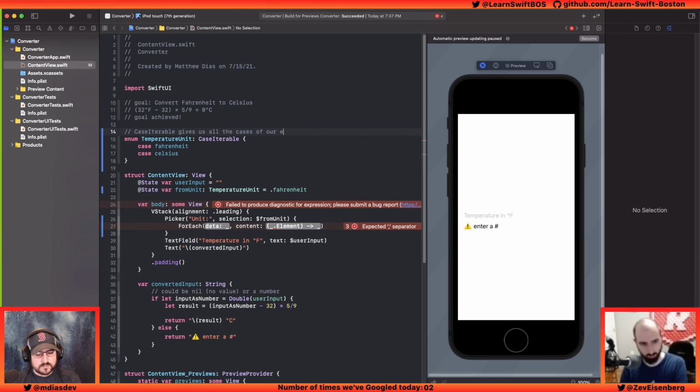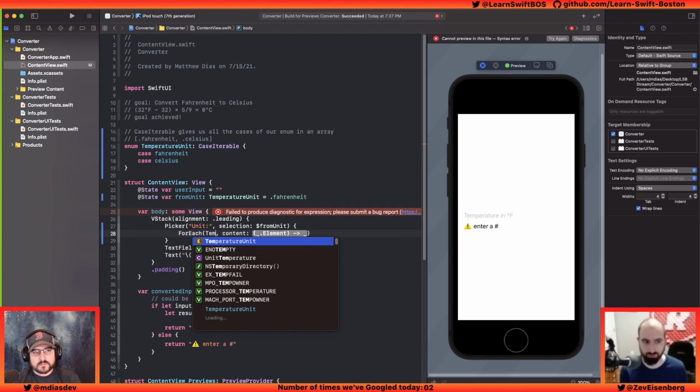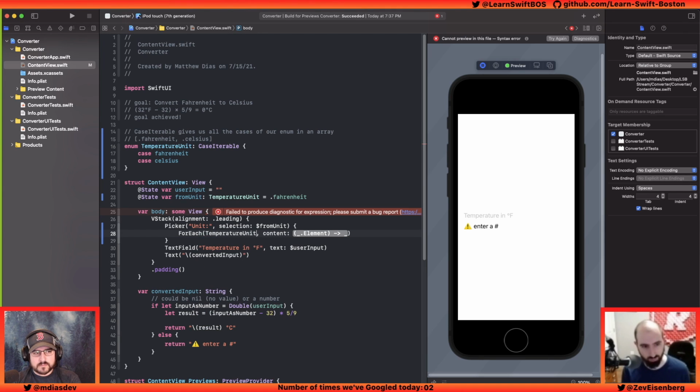Yeah, so CaseIterable gives us a magic variable called allCases that will be an array of Fahrenheit and Celsius. And then if we add another case, it will just become part of that array. We won't have to go and update anything later. It's always nice when you can build something the first time and know that it will be correct even if something later changes. So yeah, we can go to TemperatureUnit.allCases, lowercase a, because uppercase A is a different thing. And then the content.